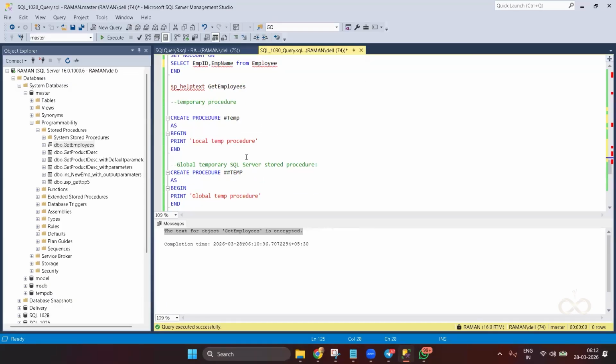Okay. Now let's move to the next. Now SQL Server says that if you want to create a store procedure on a temporary basis, we need a store procedure, but I don't want to save it permanently in my SQL Server. Then you can create a temporary store procedure, my friend.